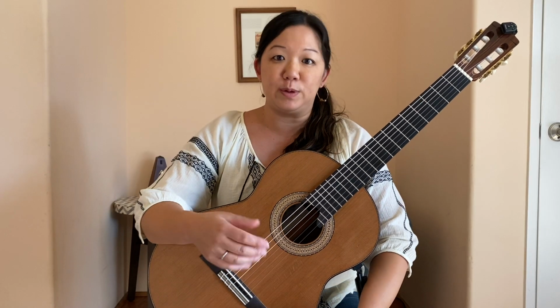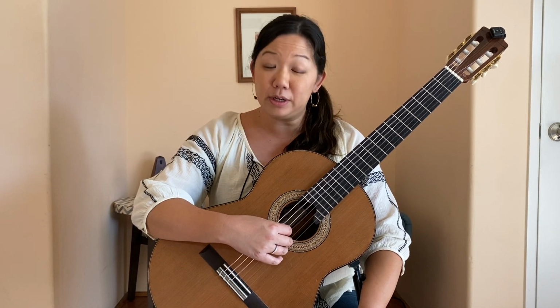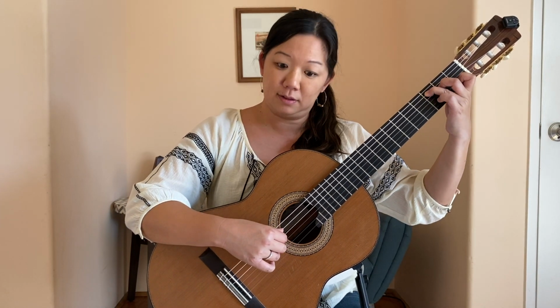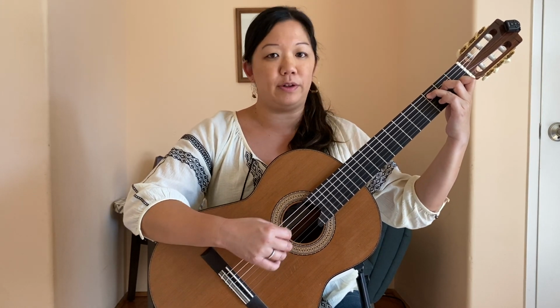We've covered what the difference is between rest stroke and free stroke. Let's talk about another way to practice our free stroke. We're going to learn what we call arpeggios. Arpeggios are basically when you take a chord, but instead of playing it like that, where all the notes are simultaneous, we're going to just roll the notes of the chord.